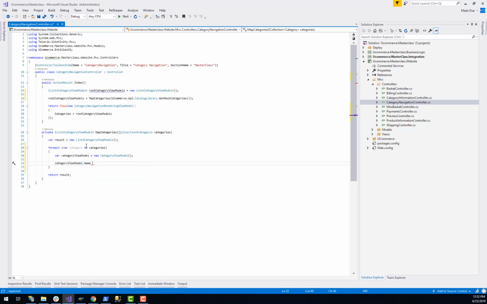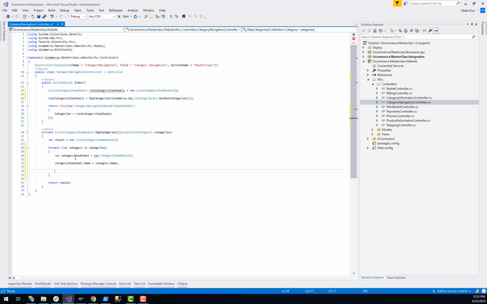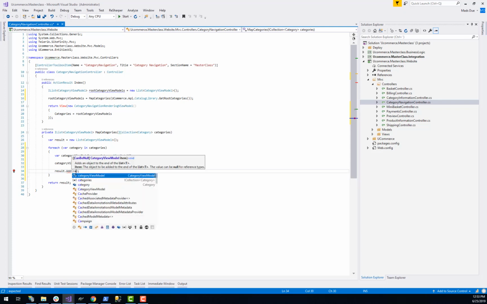In this case, the name. And then of course I need to put this object into the result that I'm going to return in the end. So that will be result.Add category view model, just like that.